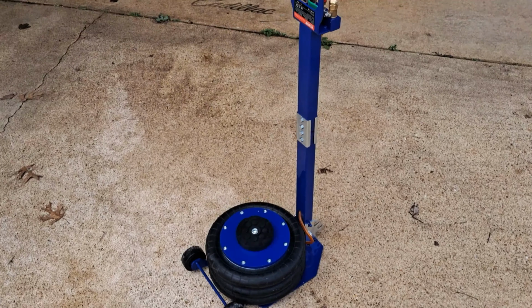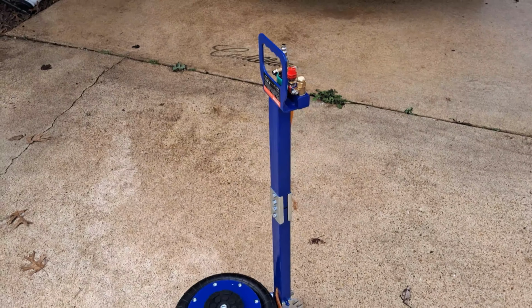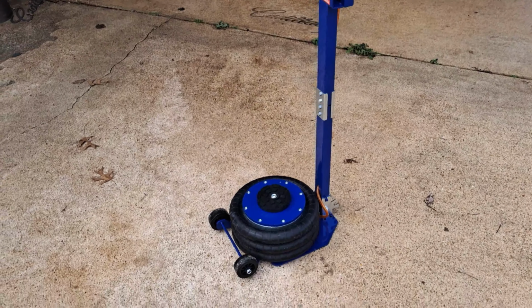I gotta swap tires around, get my 3-wheel tire on. Yeah, we'll see what it does. I got some other projects I got to run through too, so we'll see what we can get done today. So this is what we're working with. Shows it can lift 3 tons. I'm sure I'll eventually put that to the test. Today is not the day.